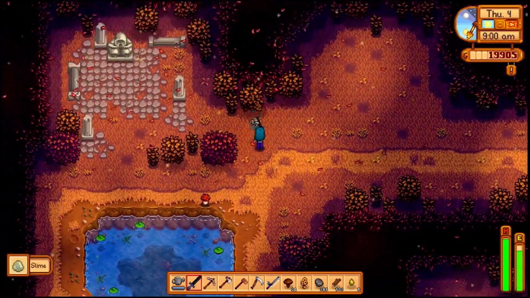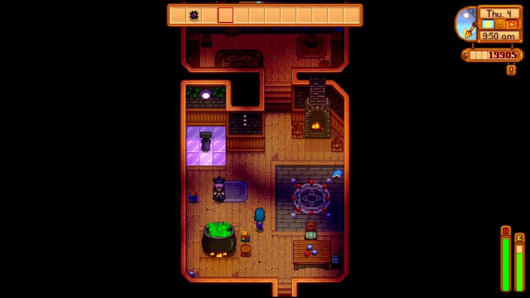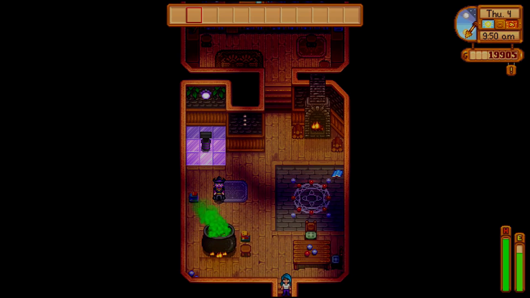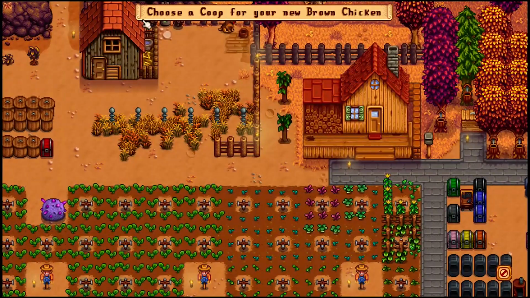So I headed into the secret woods to bully some more slimes and bully some hardwood trunks. Go gift the wizard and stop by Marnie to buy some animals.